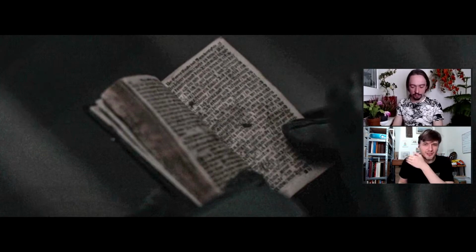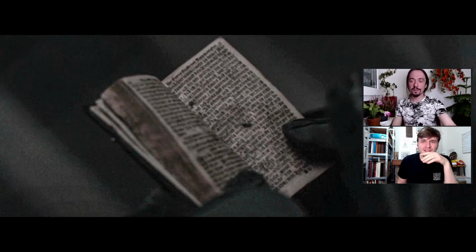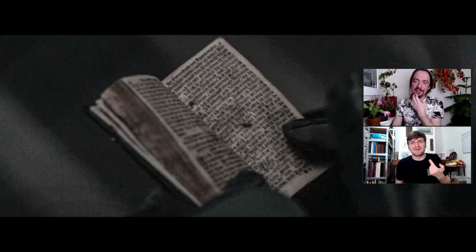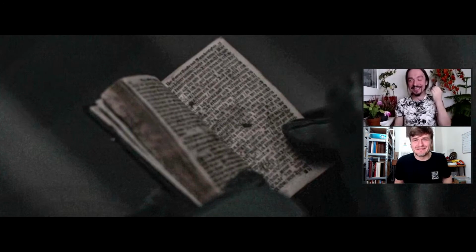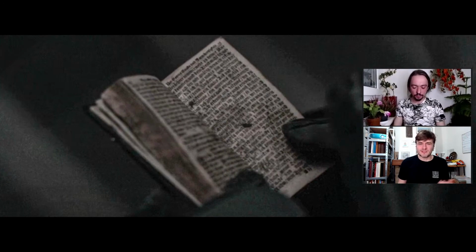So here we have a German book, and I don't think that's a blooper, because for example, in Game of Thrones, I once found some English book related to 19th century British history on one of the shelves in Tyrion's room. Well, it obviously didn't have to be there. But in this case, I don't think it's a blooper. I think it's some reference. It may be some reference to Gurney Halleck's history.